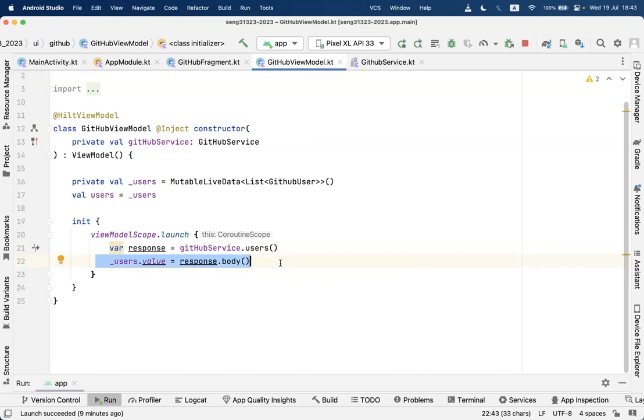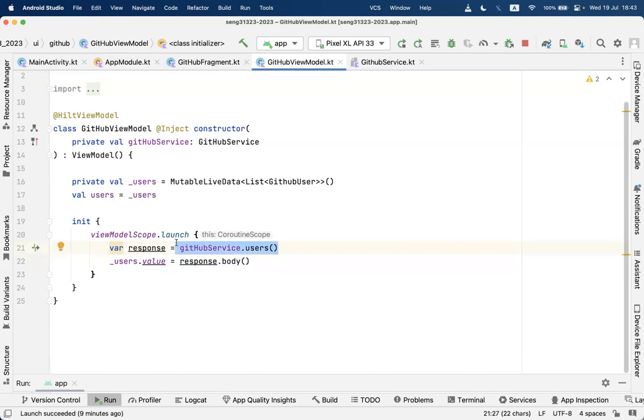But there is a small violation here, as you guys can see. If you guys can clearly remember, when we are talking to the GitHub service, we can invoke this.